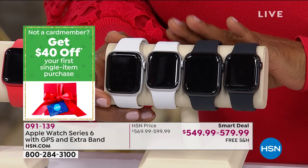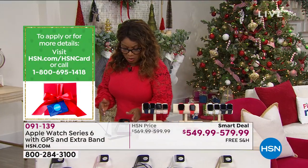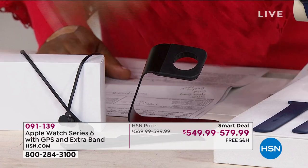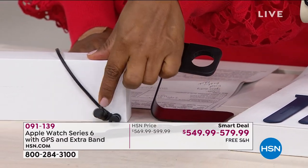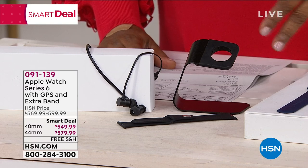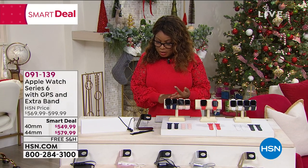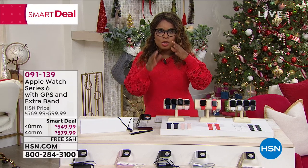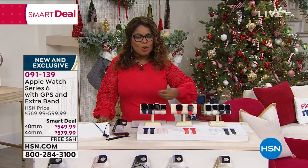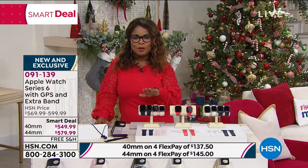Limited quantities — we've been super thrilled to bring this to you. Free shipping and handling. We give you lots of extras when you buy this: the watch stand, Bluetooth earbuds included right here, a silicone sport band so you get extra bands as well, and vouchers that come along with it. This is going to help you manage your time, life, fitness, and phone calls. And it's faster — actually 20% faster than the previous series, which was the Series 5.